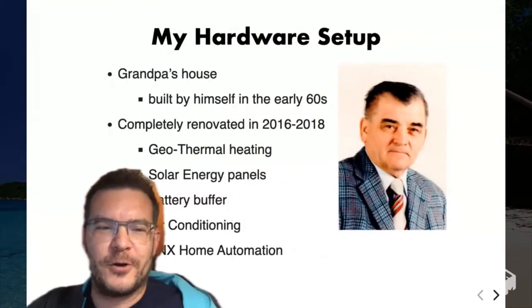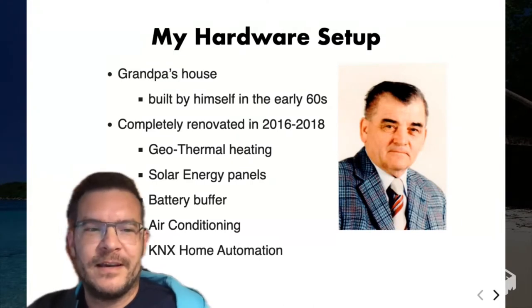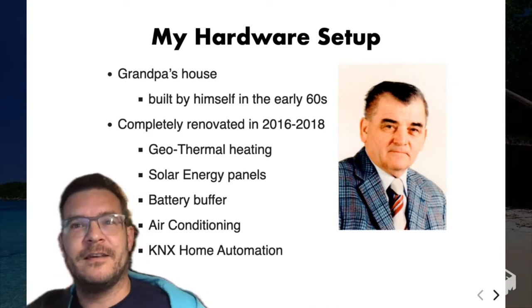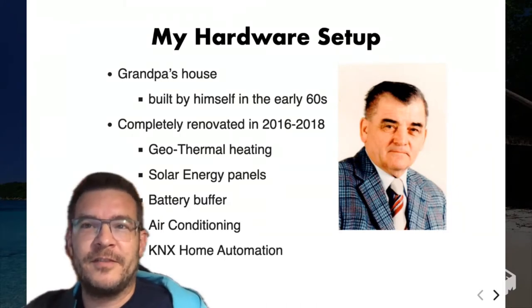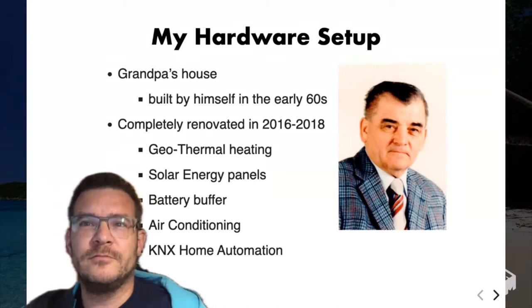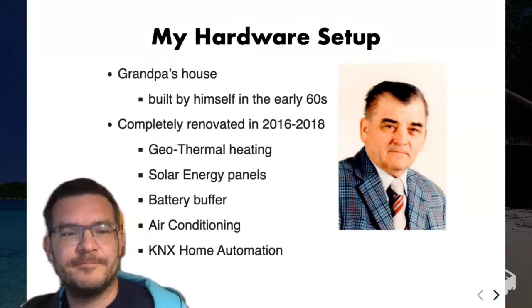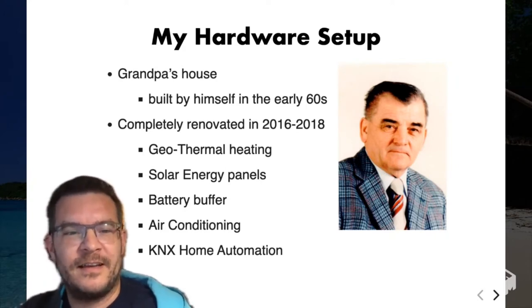So my hardware setup. Well, first of all, for home automation, you need a home. For that, I'm using Grandpa's house. The picture over there, that's a picture of my grandpa. He passed away quite some years ago. He built this house on his own, with his own hands in the 60s. And then I came and tore it apart in 2016 till 2018.